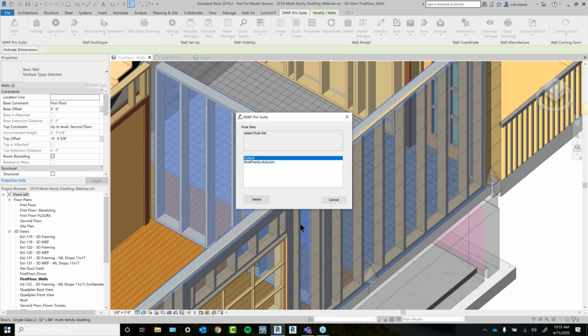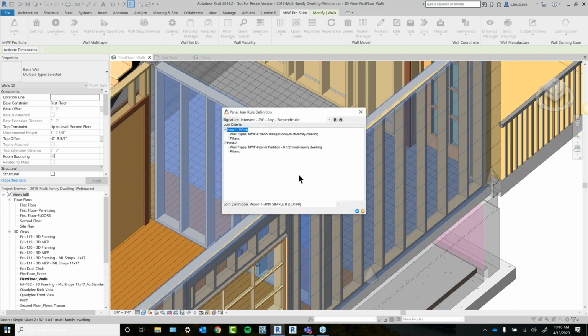The next step is to save it to a rule set. The rule sets are in here in your marker manager. There is a default one already present, but this is basically a list where you can save all the different rule types depending on the join. So if you have different corner conditions or T-intersections, they could all be saved to one list, kind of like the template map is set up. So let's go ahead and select the auto join list that I have here.